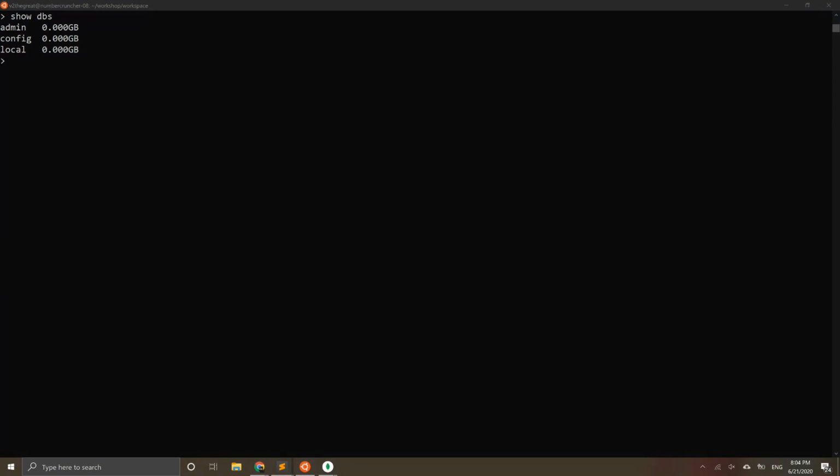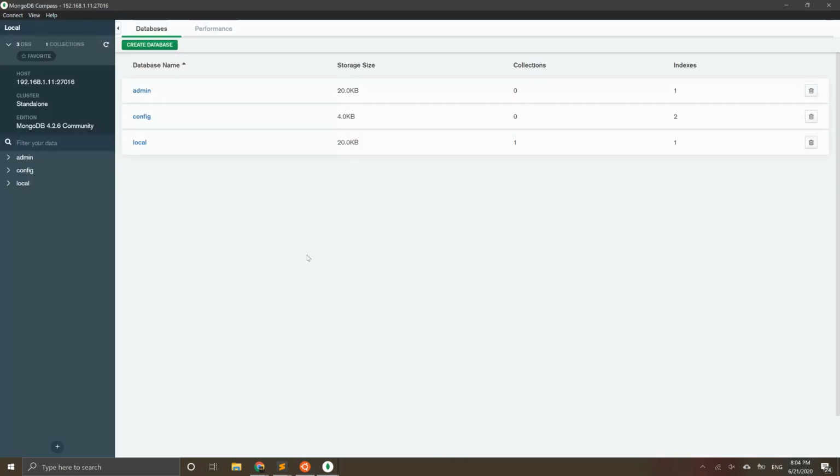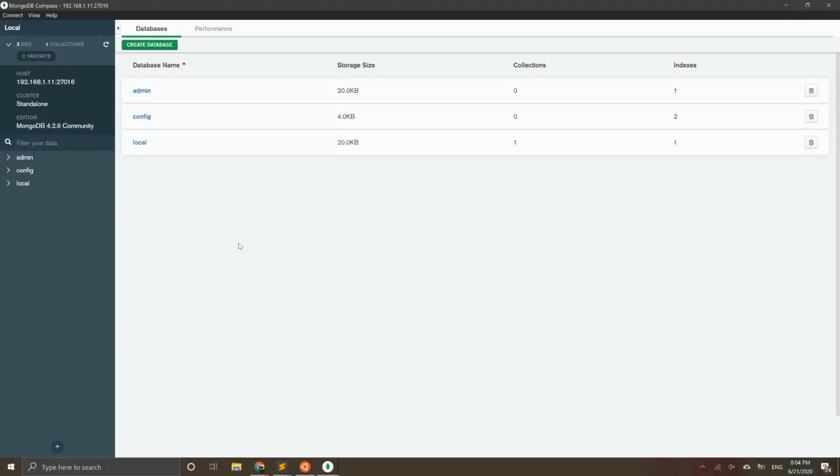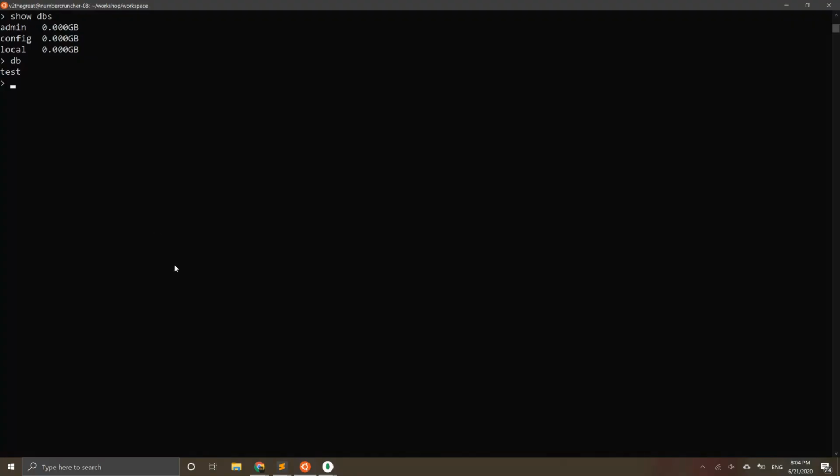Next, what we want to do is show the currently used database. By default, it is always test. But the reason it's not showing up either here or the other place is because it doesn't actually have a file in it, which stops it. Yeah, it doesn't actually have any containers in it. Oh no, not any containers, any documents.